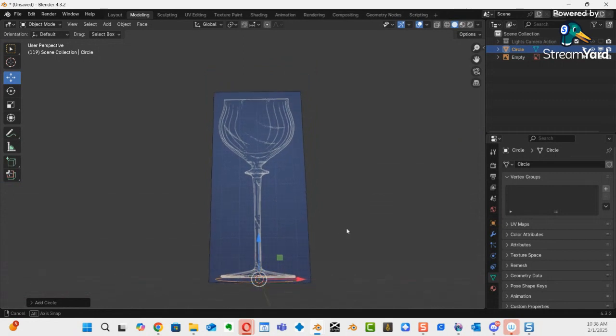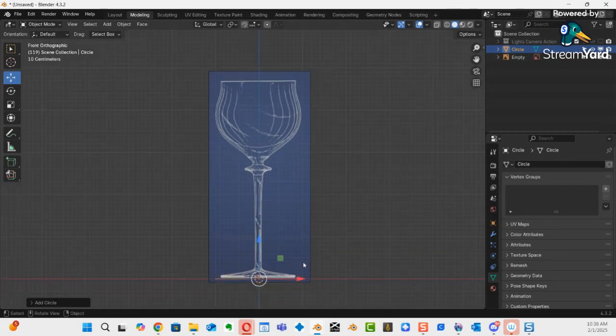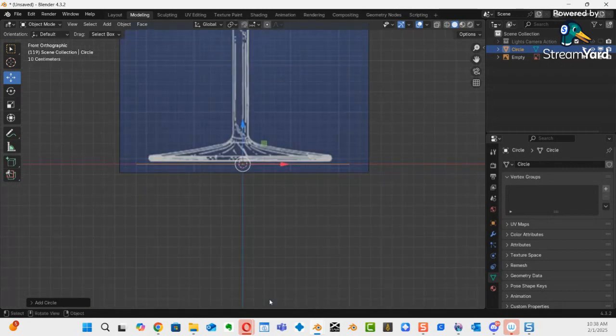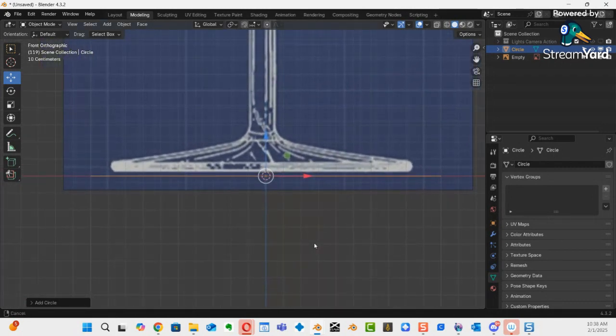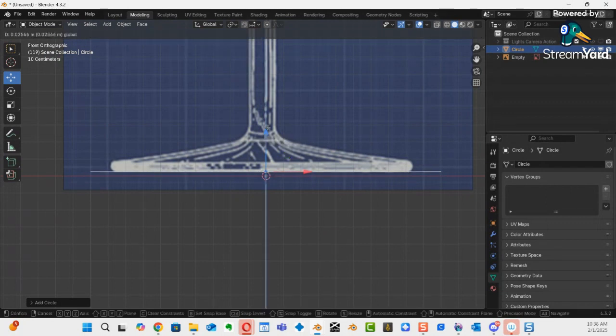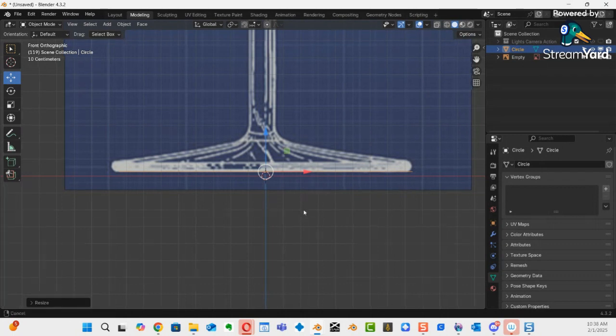Okay. I'm going to hit the 1 orthographic view once again. I will hit the period key to zoom into my circle. Let's match the size of the bottom of my glass here. And if I want to be more accurate, I suppose I can just bring this on up and get as close as I can. Now I hit the S key for scale and then pull it on down and get that right. Now, if you notice, it's a little bit off in terms of the alignment for the glass.